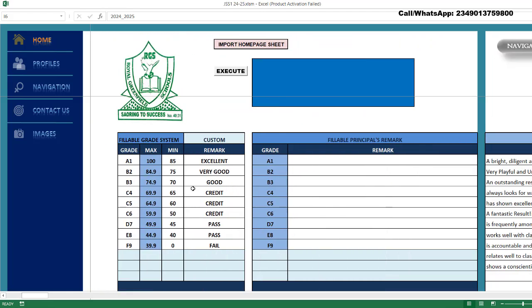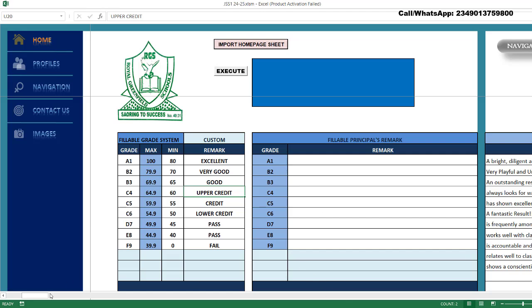Alright, so here you can decide also to change the grade scale if this doesn't meet your school standard. So here, I think I'll leave this at A1, B1 to F9. Perhaps I'll change this to 80, change this to 70, 65, 60. So I'll leave it at that. In case you want to change your grade scale, you can do that this way. So this is what is going to be reflected on the report page.